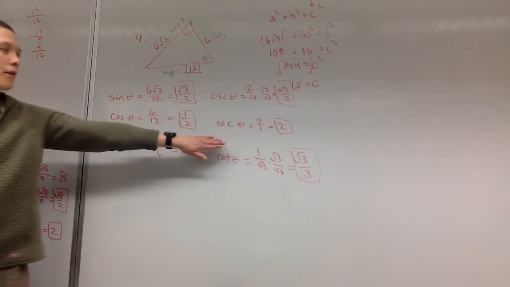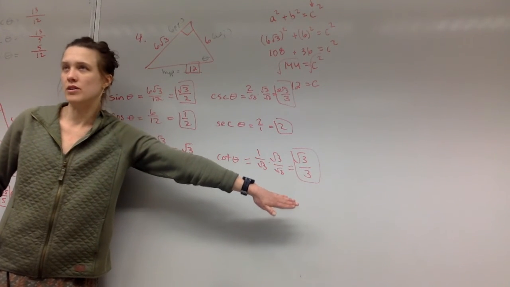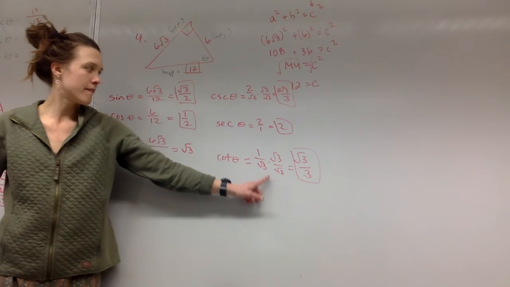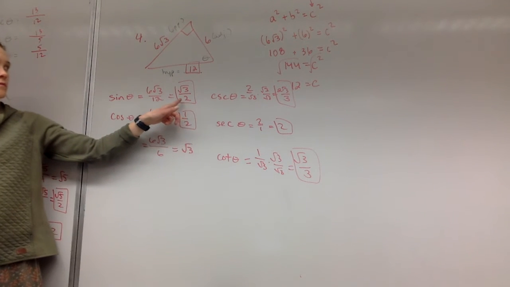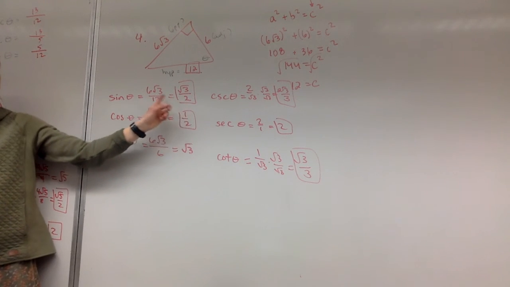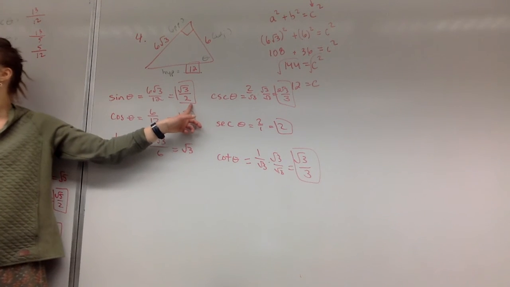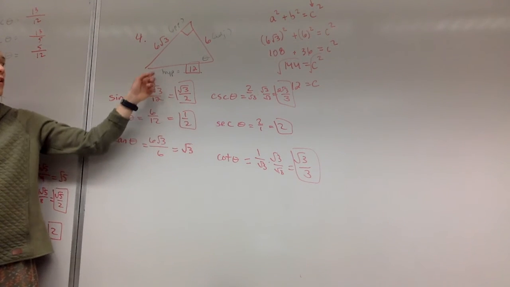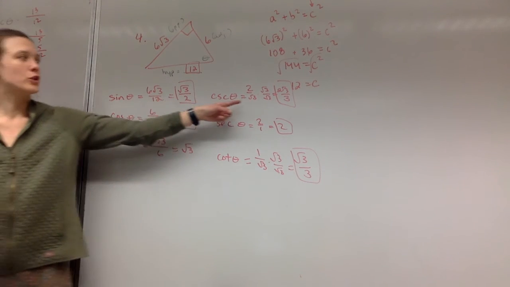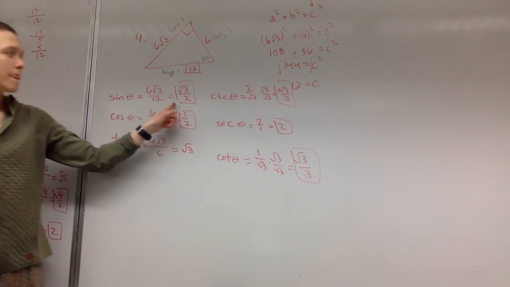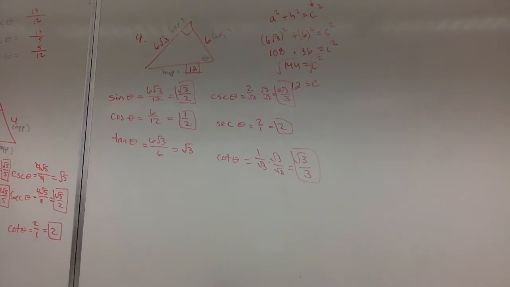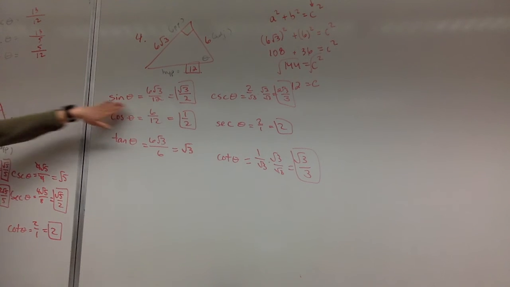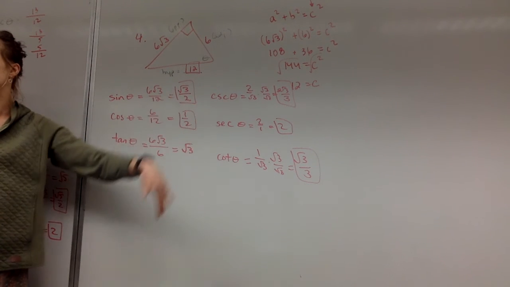Do we have any questions about how we got to these 3 numbers by simplifying them? What I did is I took the simplified version of it. Because it would be 12 over 6 radical 3, which would simplify to 2 over radical 3. So I took the reciprocal of my simplified ratio. Just like here, this is the flipped version of this. So if I simplify my sine theta ratio, I can use the simplified version.